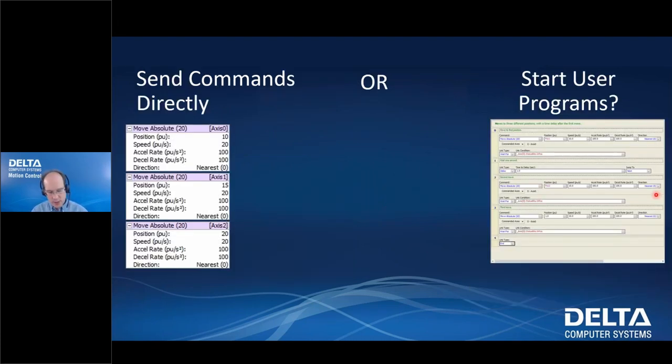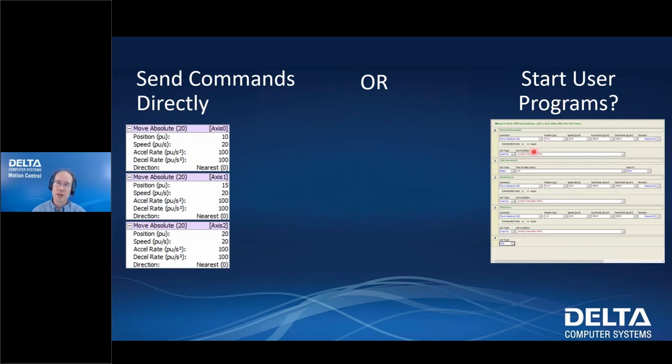When you do communications with the RMC, when we command it to do things, we have a choice to send commands directly, just as we saw, or start user programs. Now, user programs can have a lot of motion logic and sequence in them, and it's designed specifically for sequences of motion, a little bit different than ladder logic. And so in many applications, it's really nice to use user programs because it's simpler and easier to program. It responds at the loop time of the controller. You don't have to wait for a delay between the PLC and the RMC to tell it what to do next. So we generally suggest using user programs.